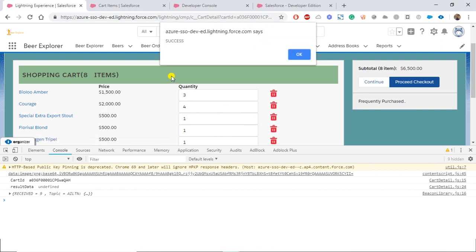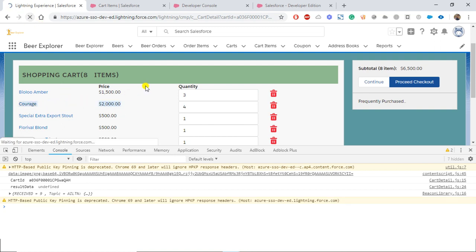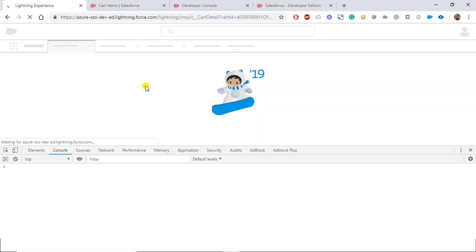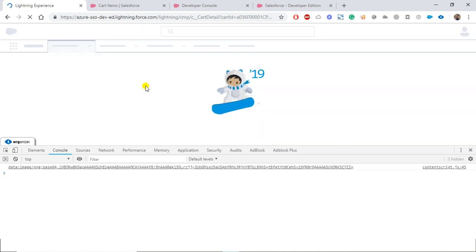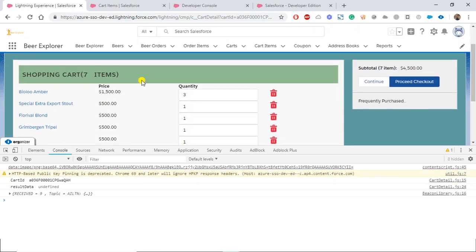Delete. You can see success, and you will not be able to get this cart item again. If you refresh this, you can see that particular cart item has been deleted from this component.